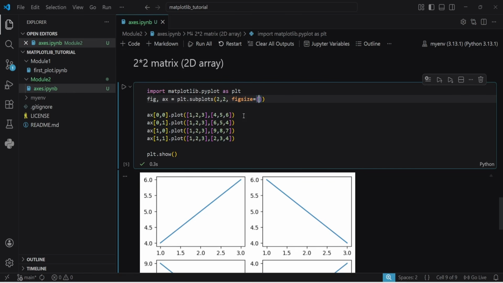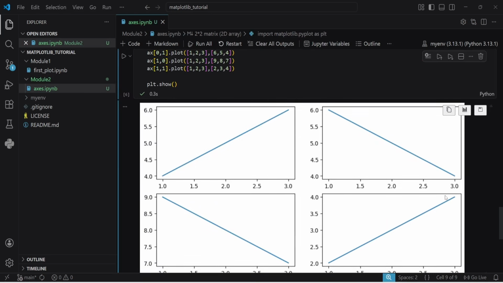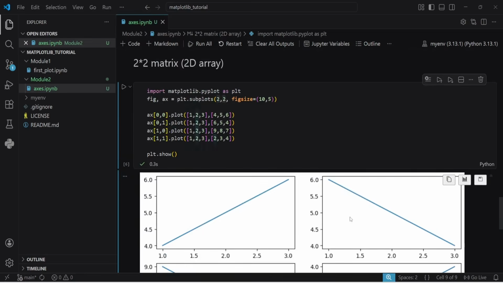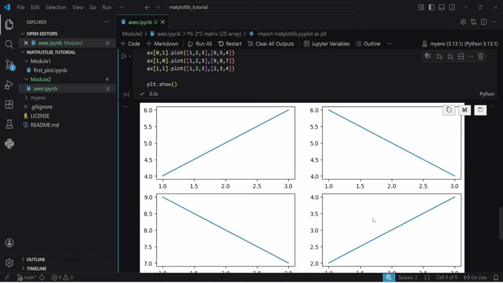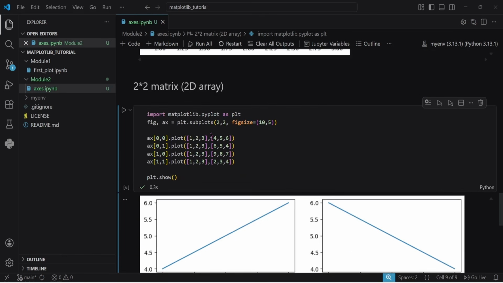If you pass a parameter, suppose 10, 5, and then execute, now see, your canvas size gets changed. So based on your number of graphs, you can change your figure size so that all the elements get properly fitted in your canvas. That is why subplots is flexible.